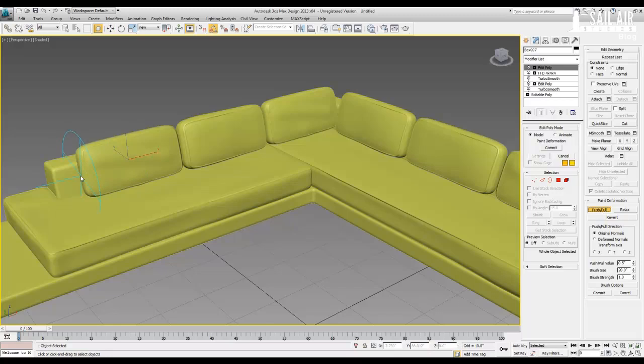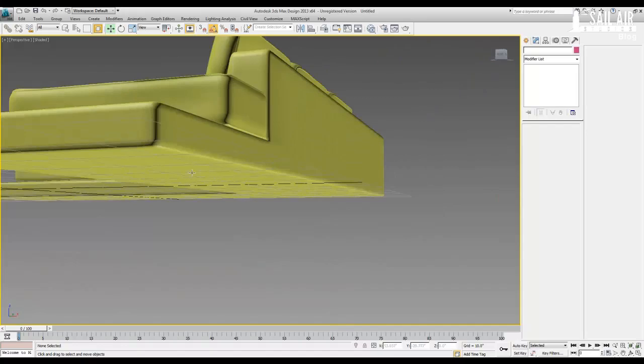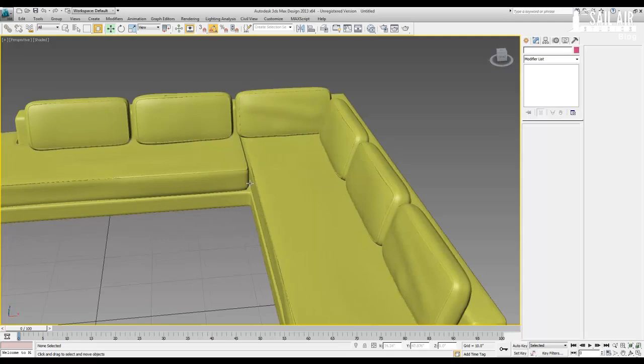Right click to end the tool. And that is our modern couch. Very easy to do, very quick. As you can see, I did it in 30 minutes, and it looks good. Once you put a good material on it, it looks even a lot better. Have nice little seams around the edges. With using ambient occlusion, you get a nice little contact shadow right in there.